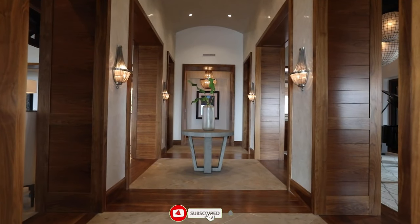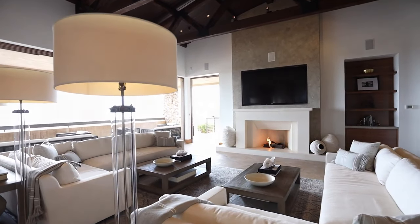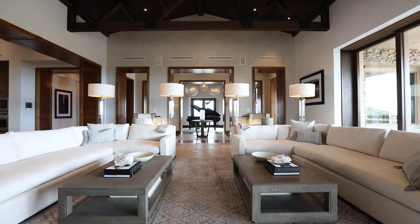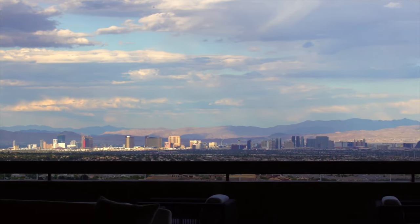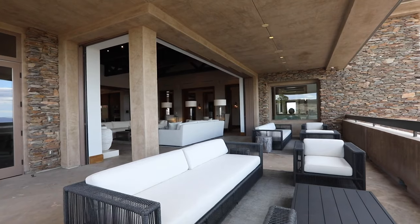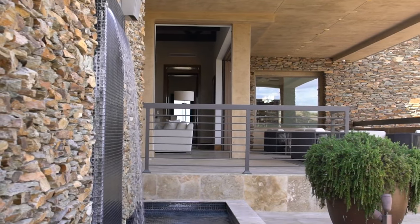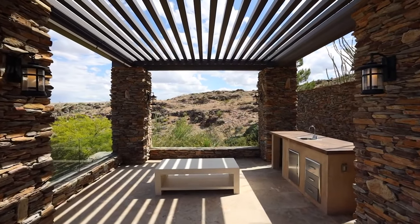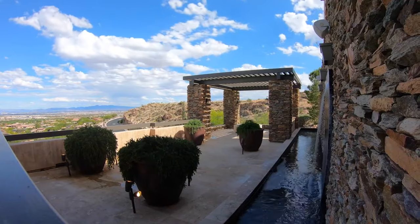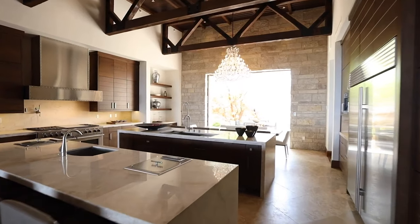You enter this home into a large hallway with access into different rooms. To the left you have a beautiful living area with high ceilings and insane views down to the strip. This living room also has indoor-outdoor access out to a balcony with water features, views, sitting areas, and a little bar area. I absolutely love how there's exposed brick throughout the whole architecture.